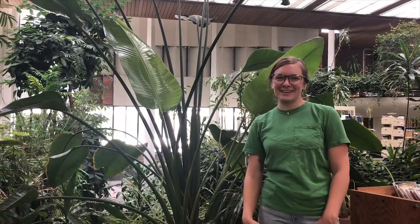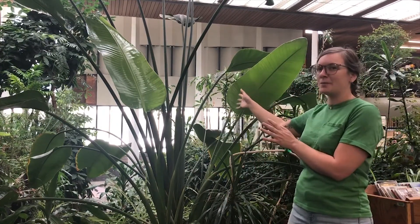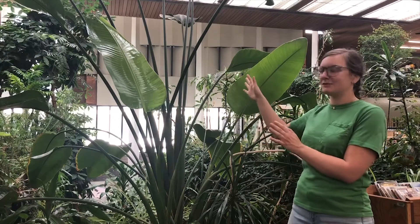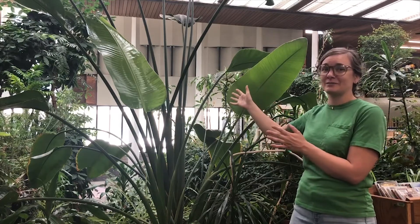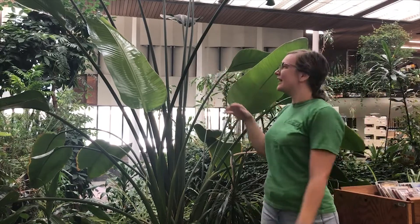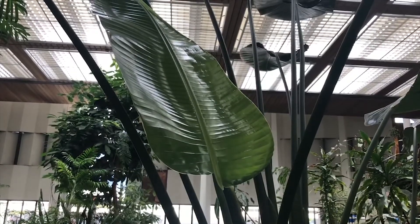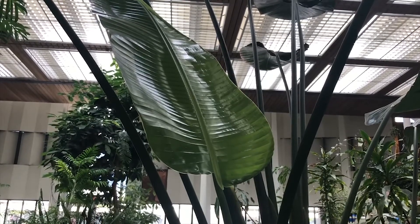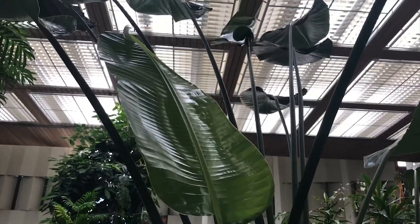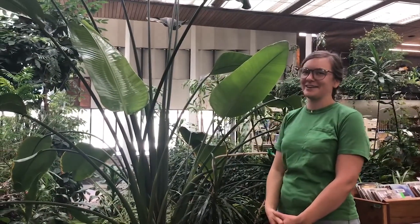Hello, my name is Libby. This is my favorite plant — it's a traveler's palm. I like it because, first of all, it's huge — it's like Jurassic Park size. I like watching the leaves unfurl; this is a brand new leaf and we got to see it unfurl over the weeks. I really like seeing it grow, and it's right in front of the desk so I can always keep my eye on it.